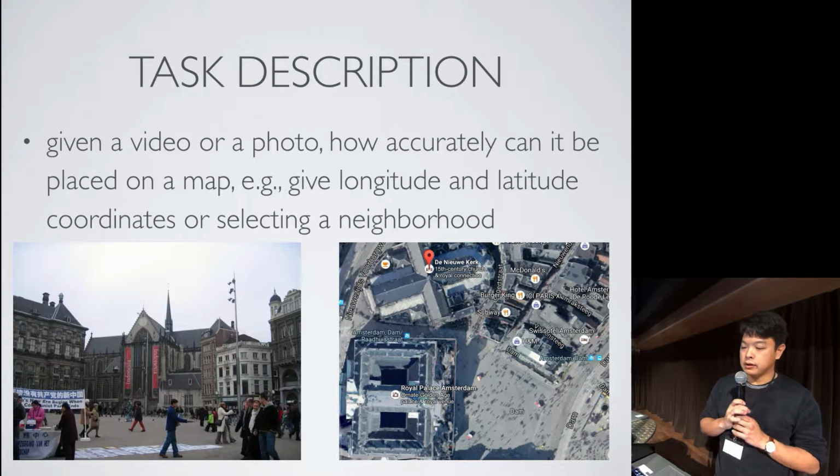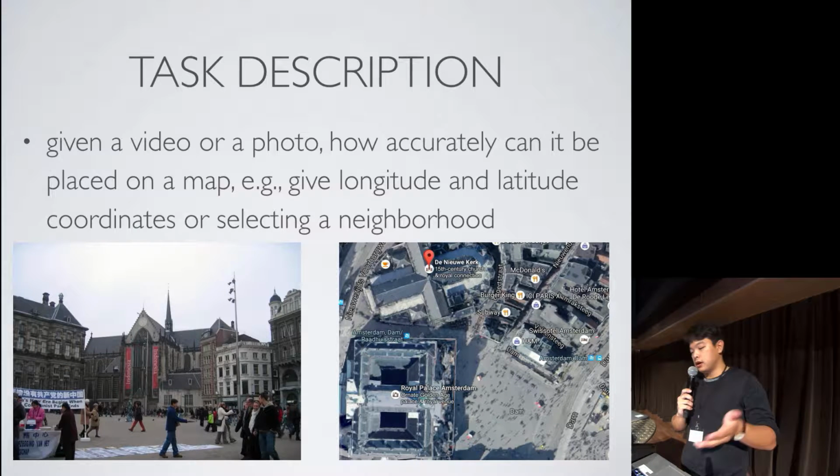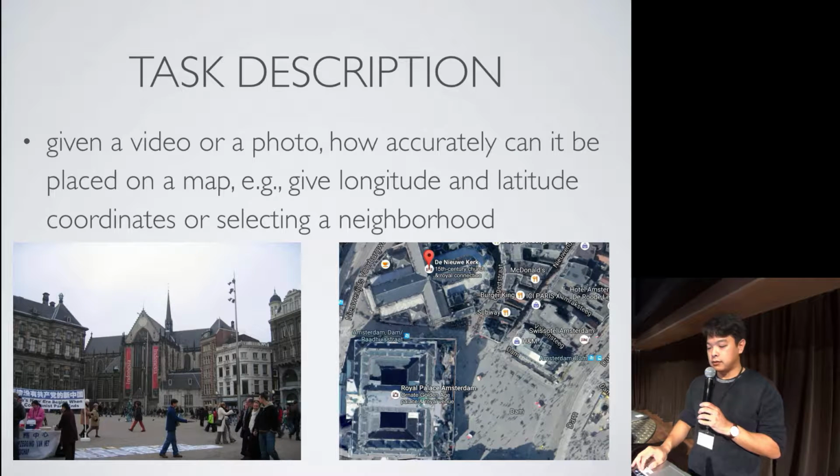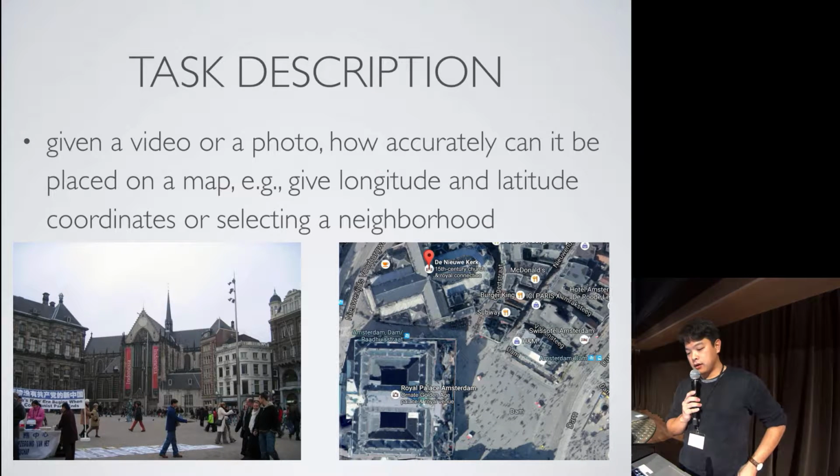Or this year and last year, we actually provided a place hierarchy so that if you're not really sure of the exact geo coordinate, then you can select the node in that hierarchy, reflecting the confidence of your estimates. So in this example, this is one of the famous touristy spots in Amsterdam, so we'd like the answer to this photo to be located to this square that looks at both of these buildings.